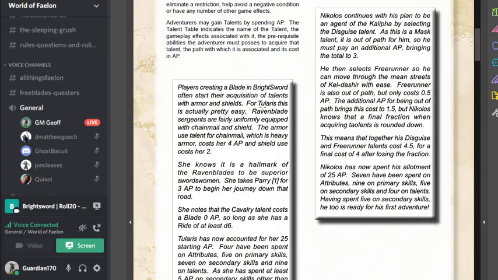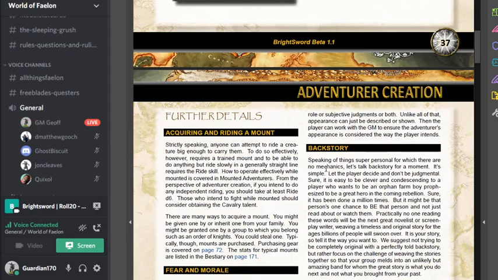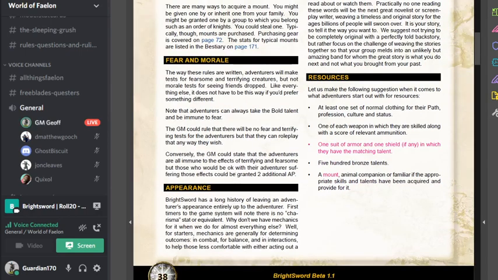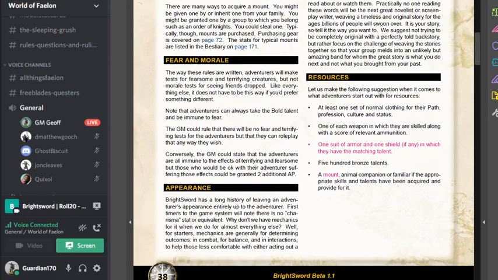Alright, and then acquiring talents. There's a huge list of talents, and you're going to acquire those talents for their AP cost. I'll explain the chart in a moment. Anything out of path is +1 to your AP, +1 AP to whatever you're trying to do with it. If you get a talent that gives you a mount, you start with a mount. Good for you. If you get a talent that gives you a familiar or an animal companion, you start with those.